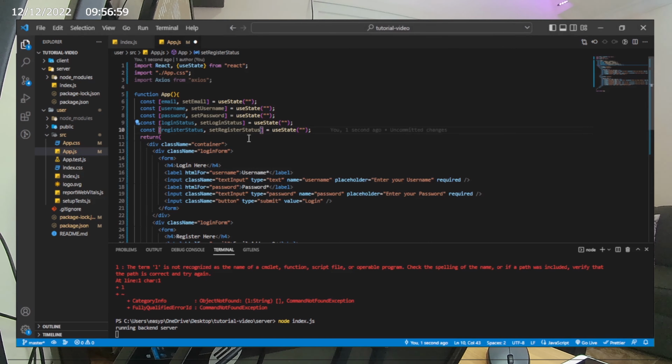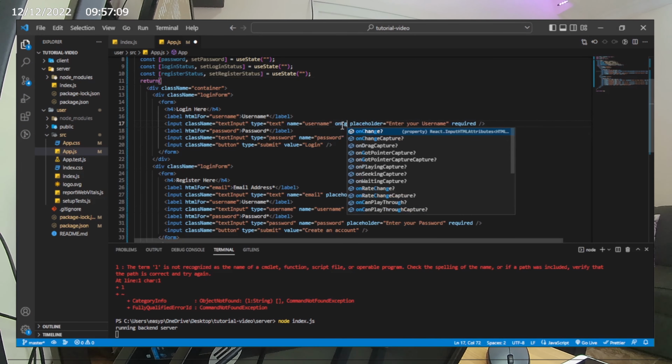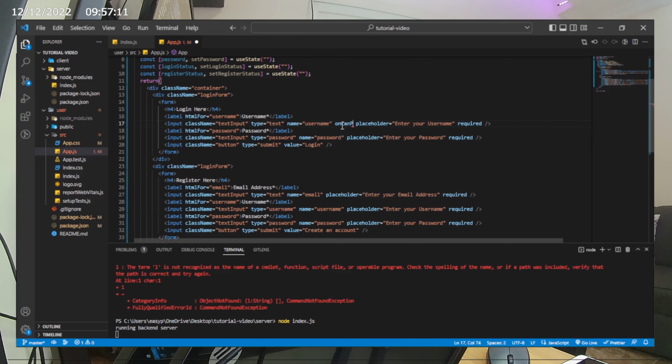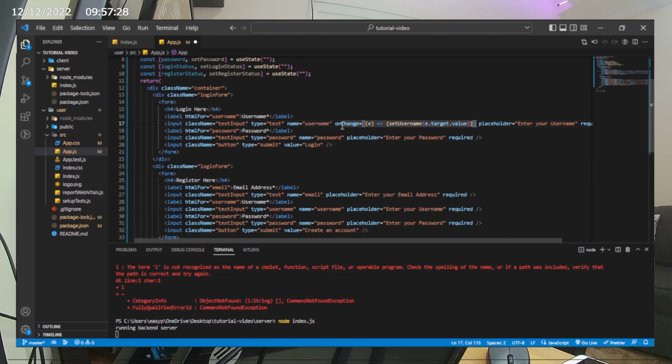After doing this, we're going to be getting the value from the input. For doing that, come to your input over here and provide it an onChange value. So onChange, not onCanPlay, it's going to be an onChange. We're going to be getting an event, and what we're going to do over here is set the username to the value that is entered by the user. So e.target.value.